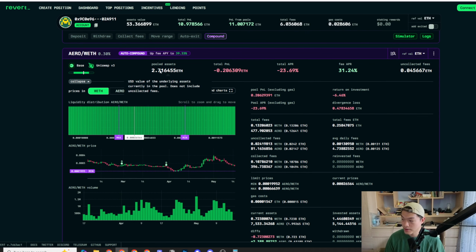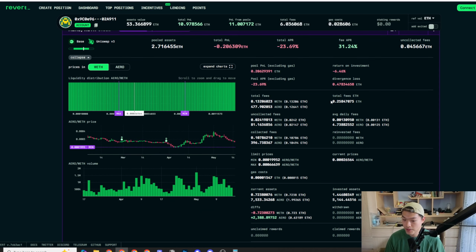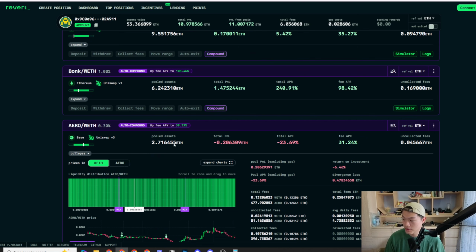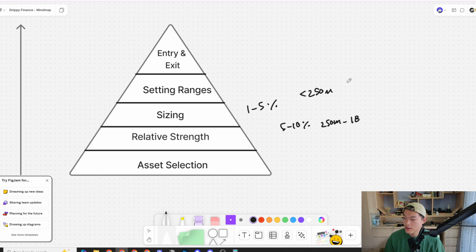One thing to keep in mind as well, when you're putting funds into a liquidity pool, you're risking this whole amount. You're not just risking whatever token you buy, right? For example, right now, the asset is 0.7 ETH and 7,500 something Arrow in this Arrow to ETH pool. I'm risking both amounts because if Arrow drops in price against Ethereum, then my pool would be fully converted to Arrow. If Arrow, for example, goes to 0, then my entire liquidity pool would go to 0 as well. So that's something to keep in mind. You want to think of the whole pool as one position rather than whatever assets are inside the pool. So that's the sizing part.